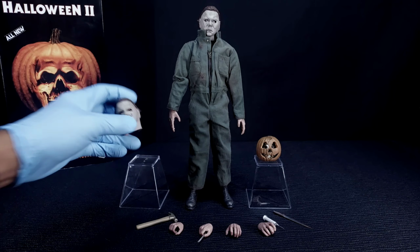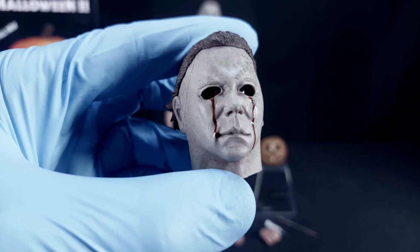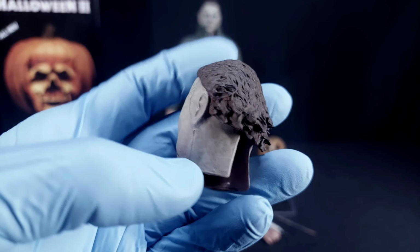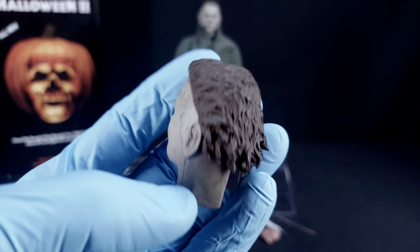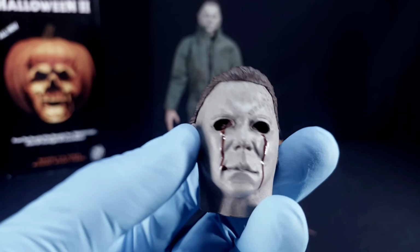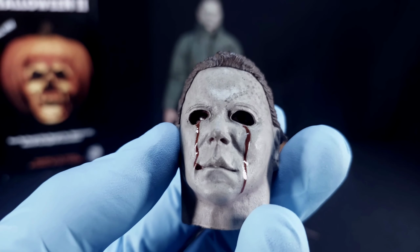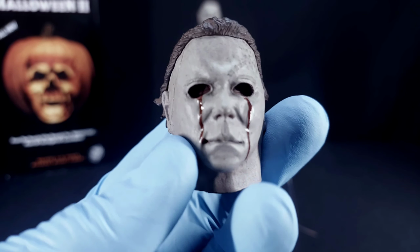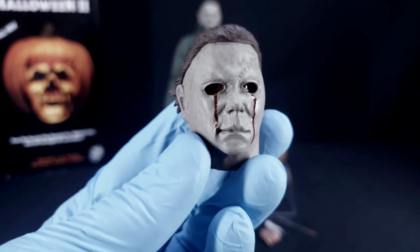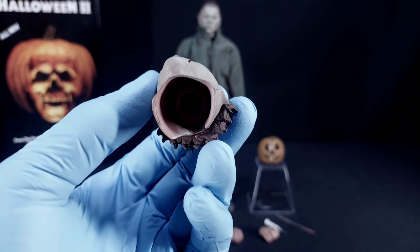You get some accessories with this thing. You get a secondary head sculpt, Michael Myers sculpt, with the blood running down the face. And it's actually not that bad. This hairdo is killing me though, man. Like, what the hell kind of hairdo is this? I mean, it's sculpted cool and all, but damn, Mike look whooped. Then you can see the eyes in there. Yeah, it's not a bad looking sculpt. The blood looks nice and glossy and red. Not bad. Then there's your connection point right there. Can't barely see it, but it's right there.